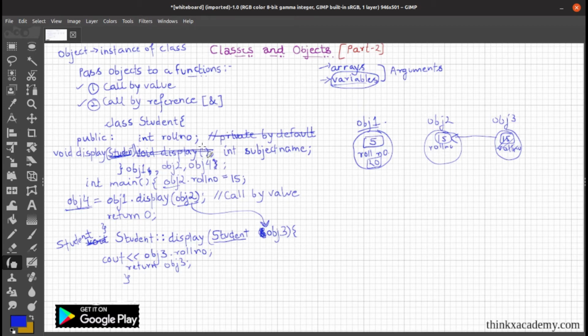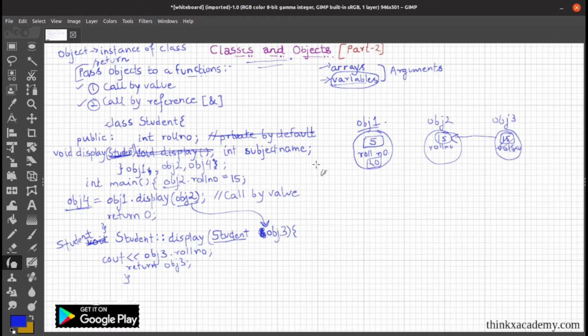So this is how we can pass objects, and we can even return objects from a function. In this way we have ended this subject, classes and objects, and we have covered most of the topics.